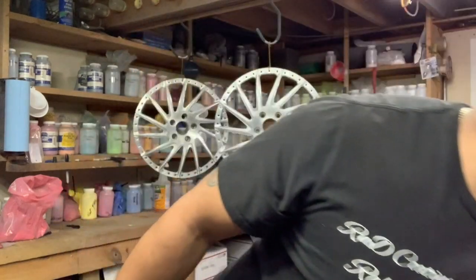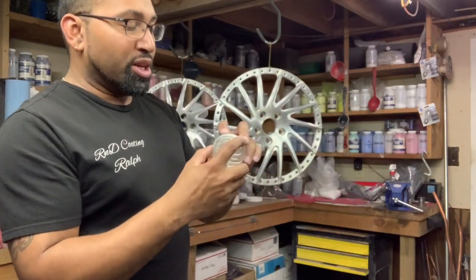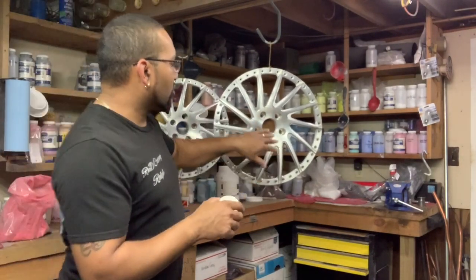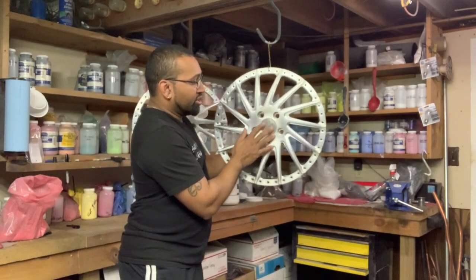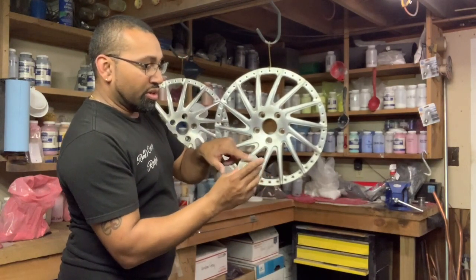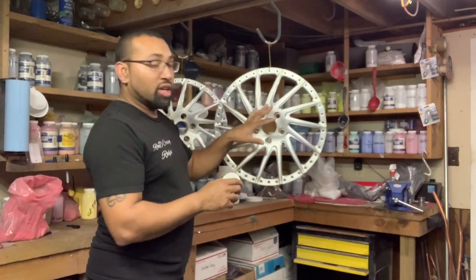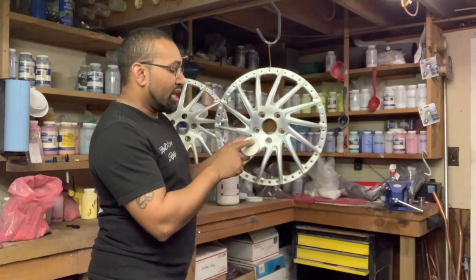Since the center caps are aluminum, or billet, I don't know which one they are, but since this is a two-part color, I'll mask off the edge here, so that it'll sit real nice inside of here. And I'll mask it inside of here, because the problem with getting the same kind of color with the center caps and the faces is that if you do one a shade lighter or darker than the actual wheel, you'll definitely see it. It'll be the one thing that you'll see walking outside of your house and looking at your wheels.